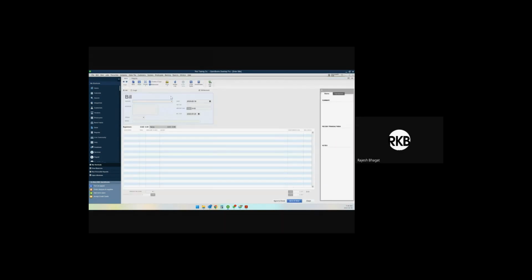Okay, so now we are going to get some goods, because once we have the goods, then only we can sell. So enter bill. So I'm going to buy inventory material.